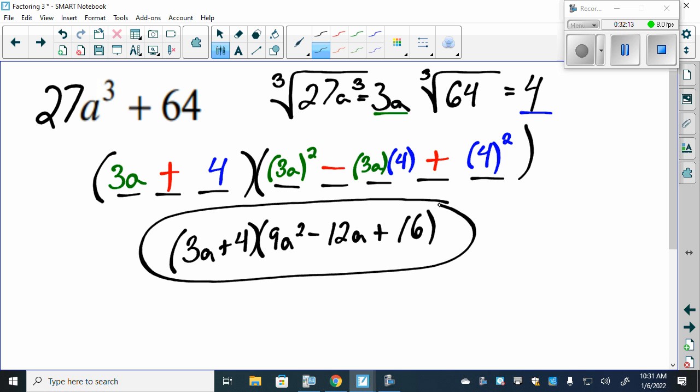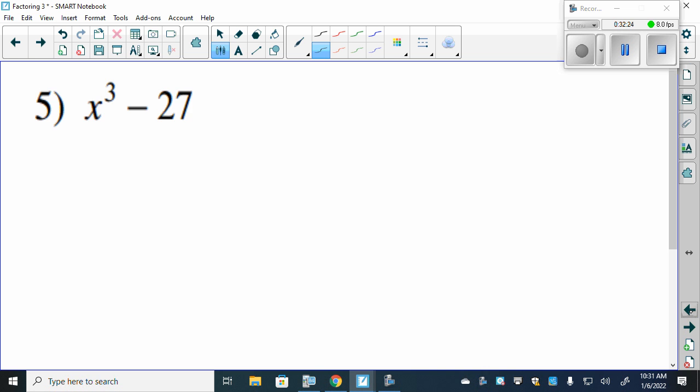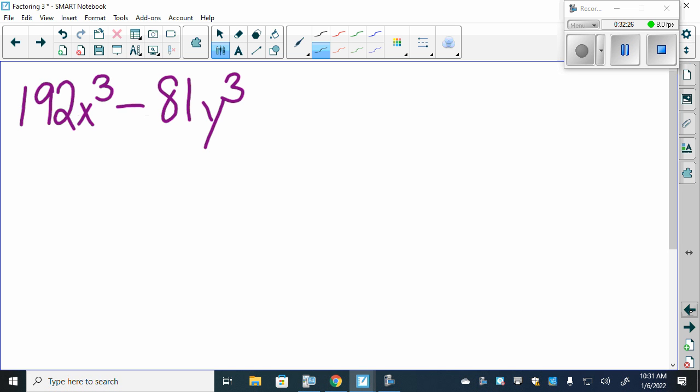Now, I think there's a little space out to the side of that one, isn't there? Let's look at this one here. We'll finish up with this one here. We'll stop here for the day because I know we have about 10 minutes left. And we'll do the factoring by grouping. That's the last thing we'll look at with factoring tomorrow.